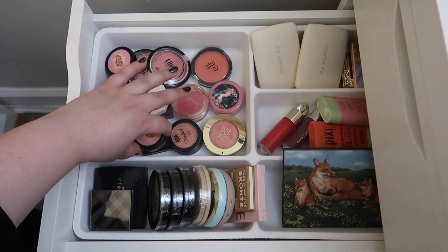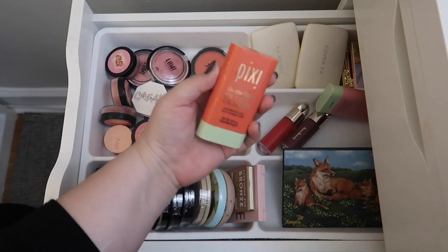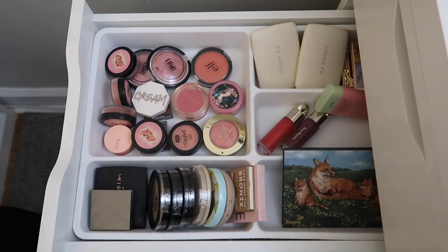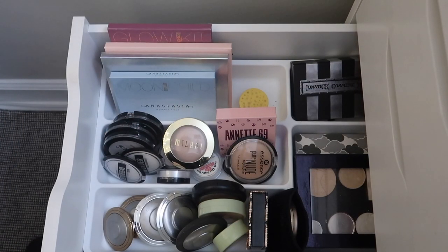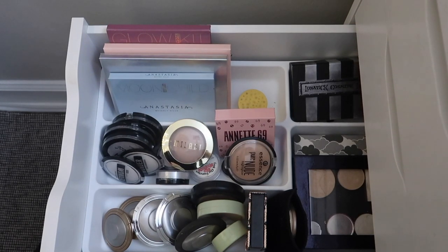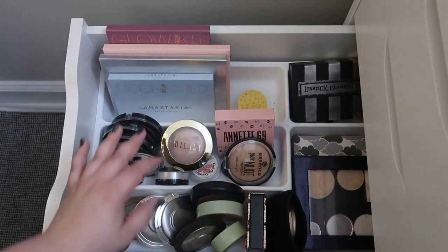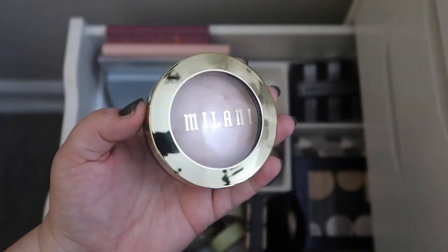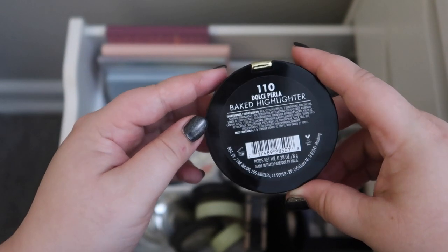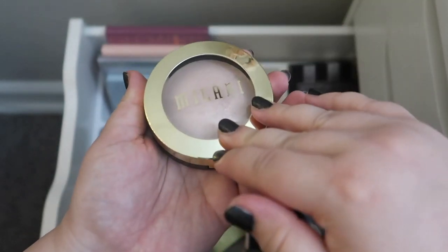For cream blush, let's bring in this Pixie one — it's a nice terracotta shade that I think would work really nicely. For highlighter, I'm technically panning two highlighters so I really shouldn't bring in any more, but I just picked up a new one I haven't used yet. This is from Milani — I saw it as a recommendation on Instagram. It's a baked highlighter in Dulce Perla, and I really want to try it out. So let's bring that one in, and I think we're good for highlighters for now.